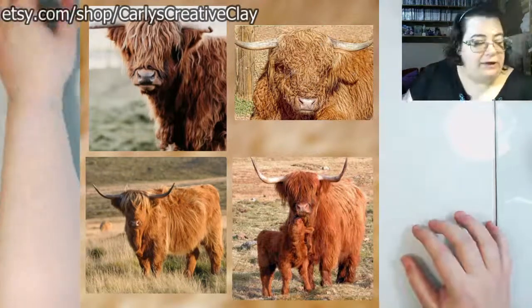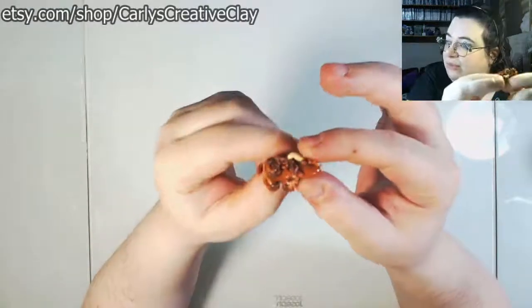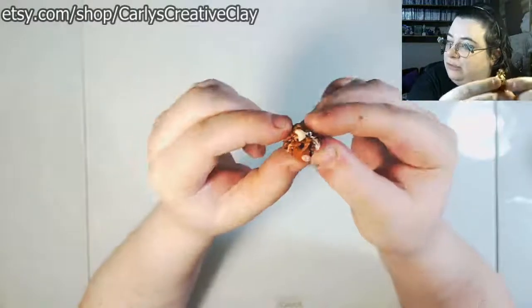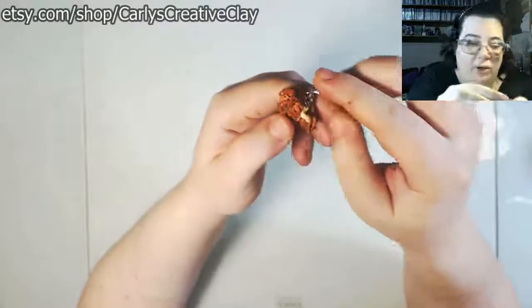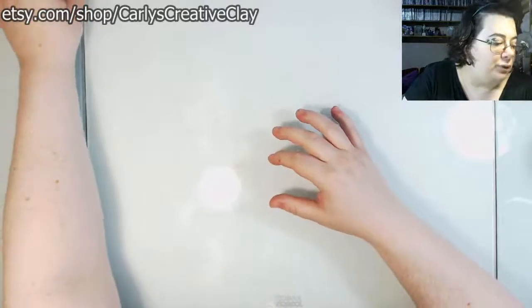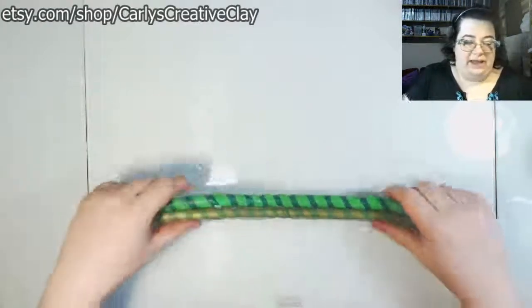Right, take that down. This is the only time I've made one, was a little charm. So I'll do a little circle of him. Now, I want to make a bigger one. You know my statues with the little crystal heart? I want to do one of them for the Highland cow. So, gonna get started on the base.